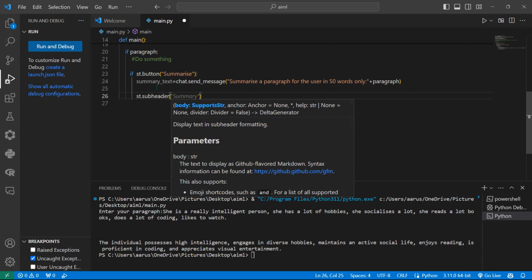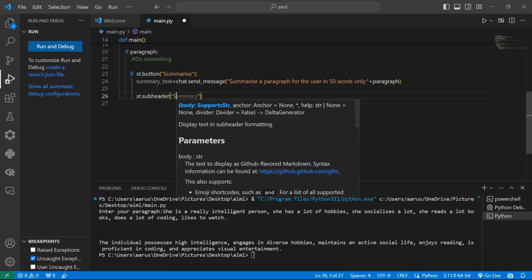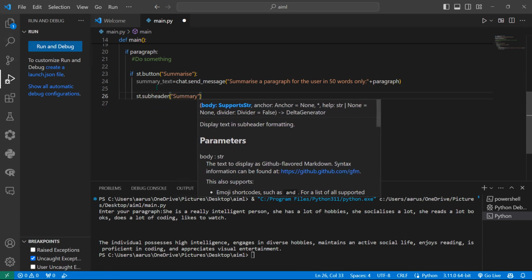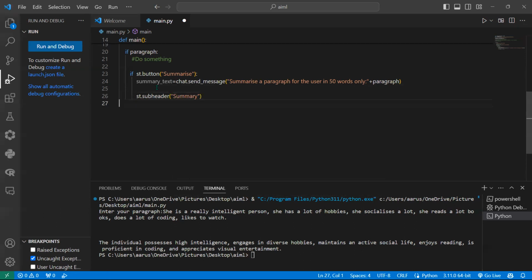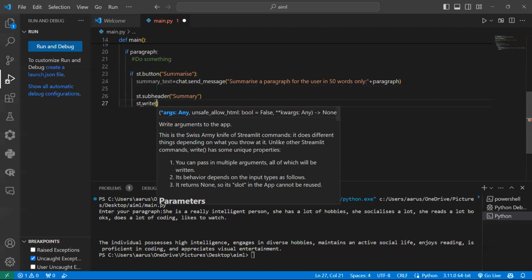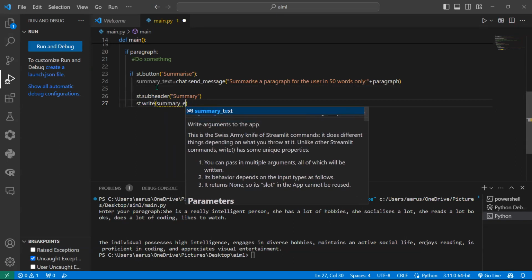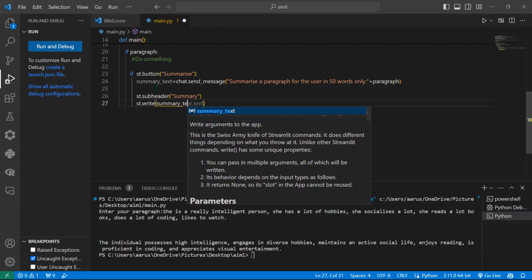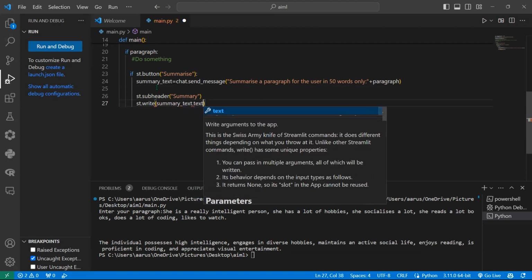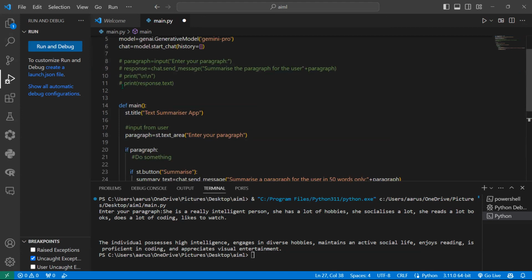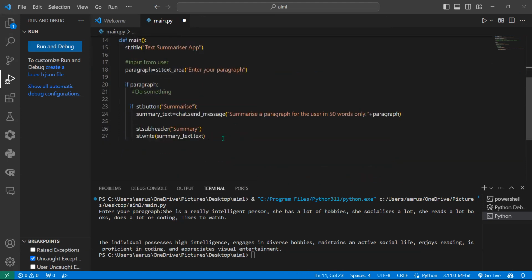So that subheader will give you a section to display your summary. And next I am using st.write, which will write the summary text, because obviously, as I told you, we have to get the text response. So that's basically it.